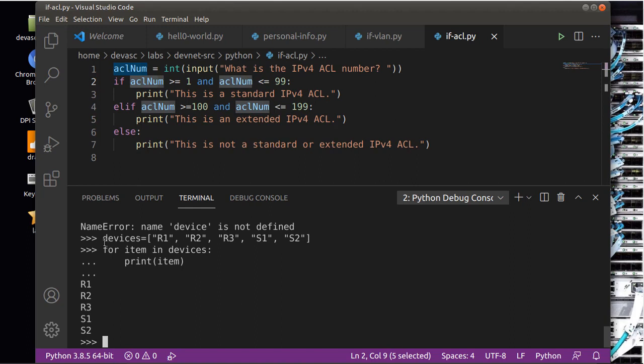So anyway, we created our list, and now we iterated. We used our for loop to iterate and print each item in our list. Now what if I want to print specific items? So I want to print all the items that start with R. So we'll do for item in devices again.